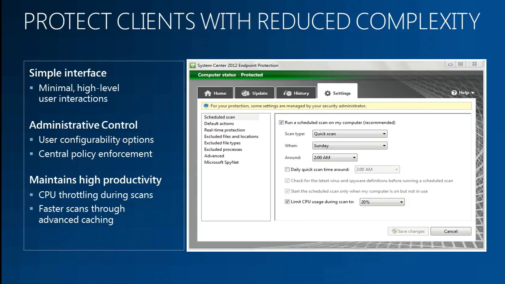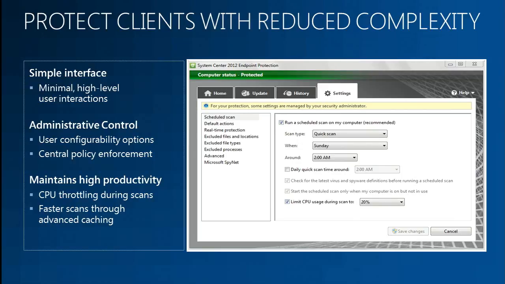I think the key message here, and it'll be on the next slide as well, is one of our strategy pieces we're looking for with endpoint protection in general, regardless of the two products that we've started here, is that it's about balancing the end user experience. Most end users just want to be secure. They don't need to see a bunch of chattiness. They don't need to see a bunch of information that the administrator needs to see.